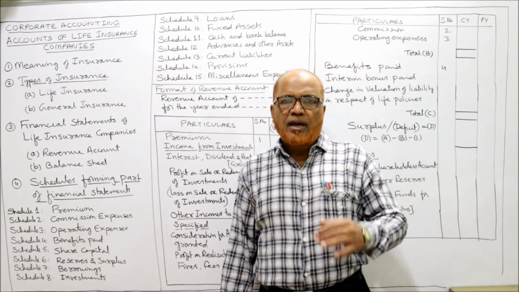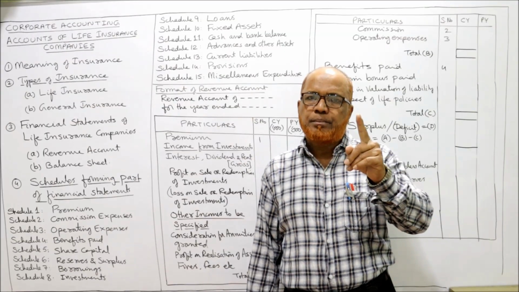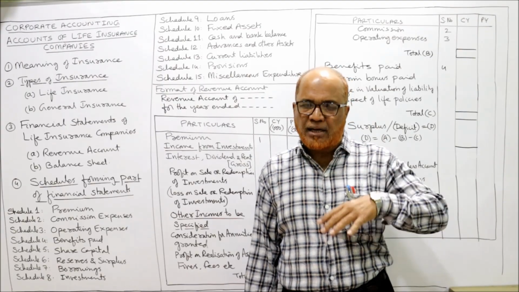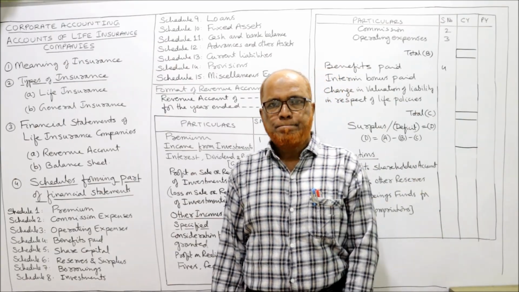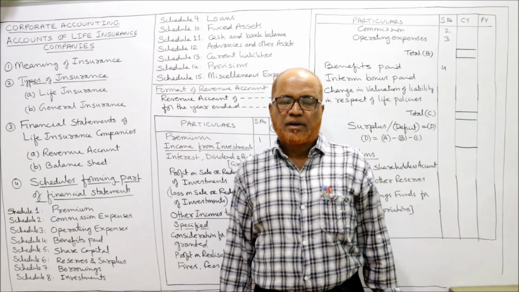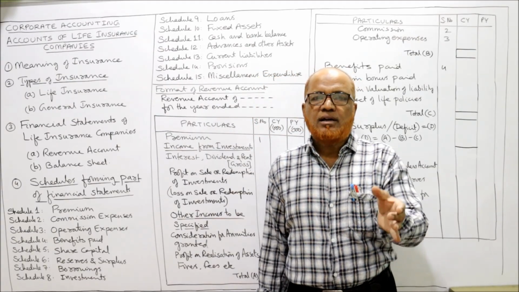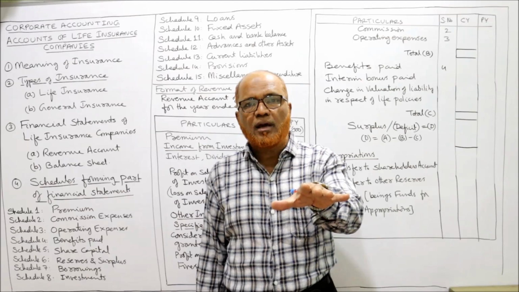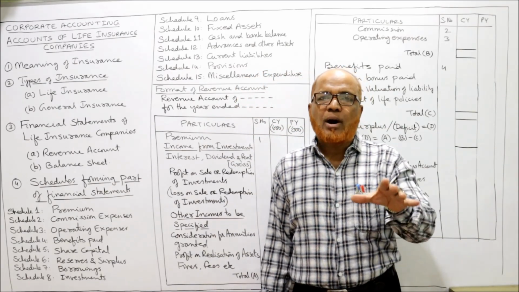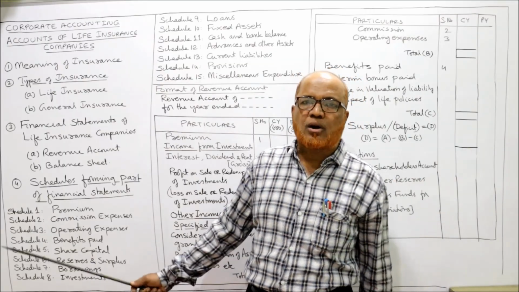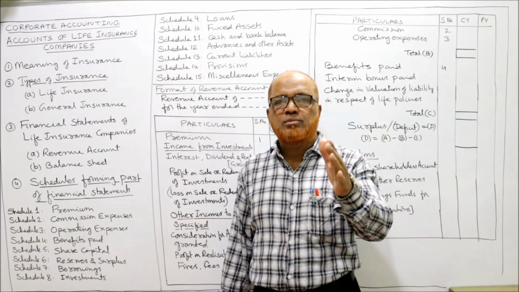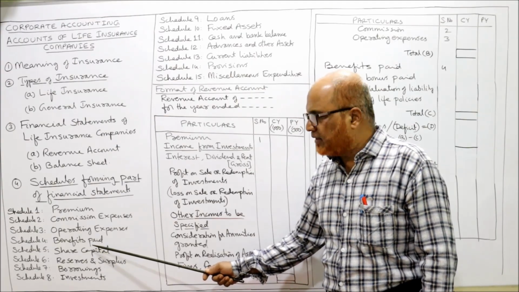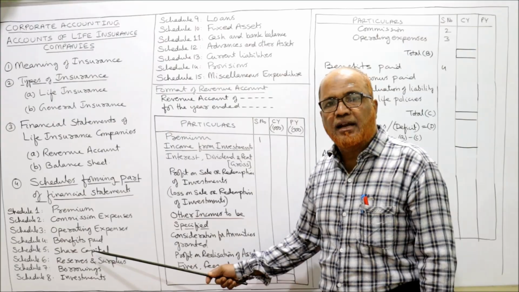Benefits paid. Insurance company के लिए income, main income is premium. Main expenditure are claims. The claims are the amount which is paid by the insurance company to the policy holder, either on the death or on maturity. जब policy matured हो जाएगी या death हो जाएगा तो insurance company को payment करना है. किसको pay करना है? या तो policy holder को pay करेंगे या उसके nominees को pay करेंगे. So the amount paid by the insurance company to policyholders are called claims. Now claims can be classified into claims by death, claims by maturity. These claims will be taken under benefits paid.